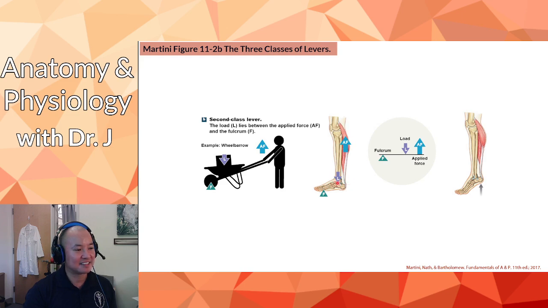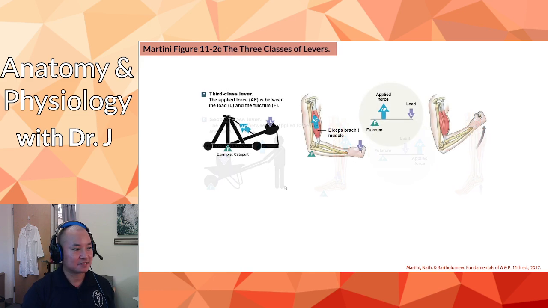So everything that's sitting right here on your foot, when you do a calf raise and you feel all that weight, that is the weight of your entire body, or it's everything except the toes over here. So this is a second class lever. The way I remember is, how many legs do people usually have? They have two legs and two calves, I should say. And this is an example of a second class lever.